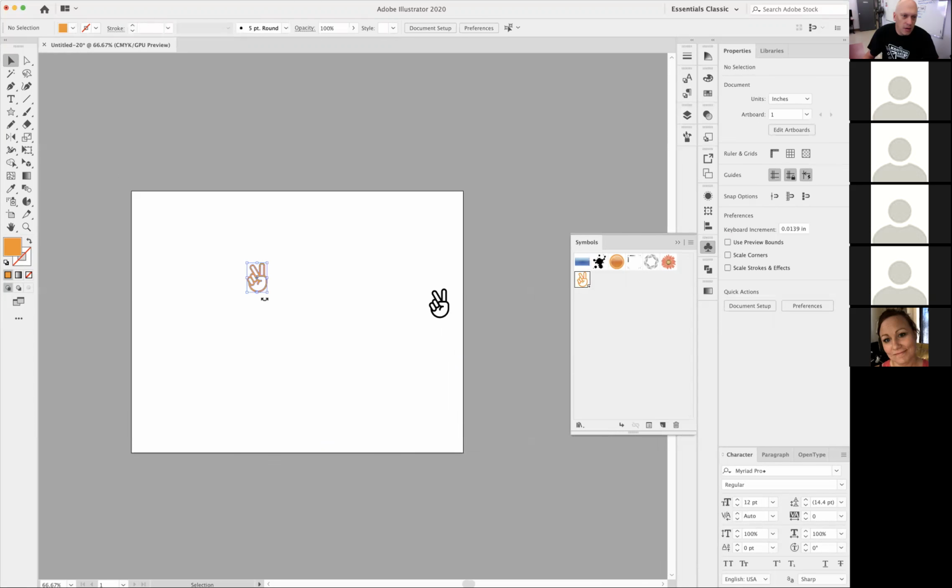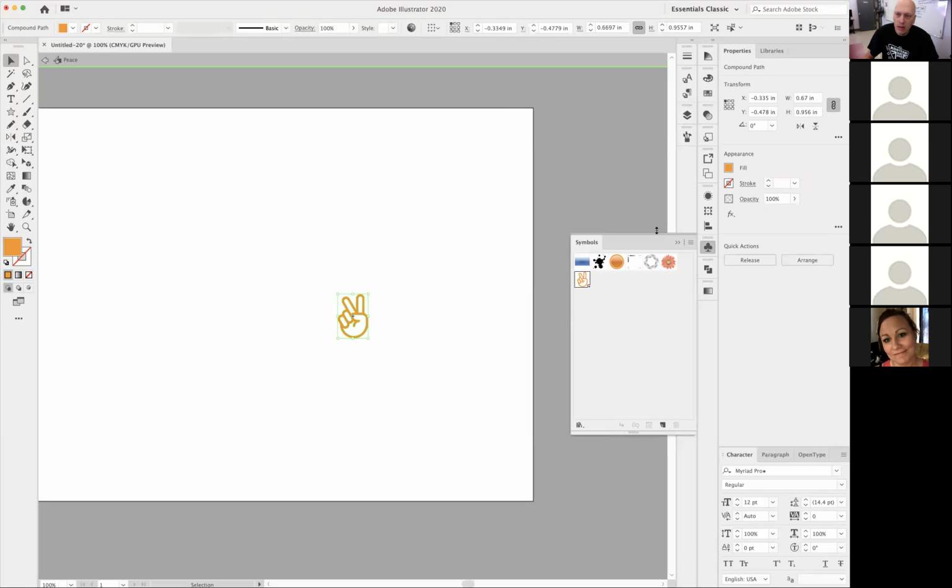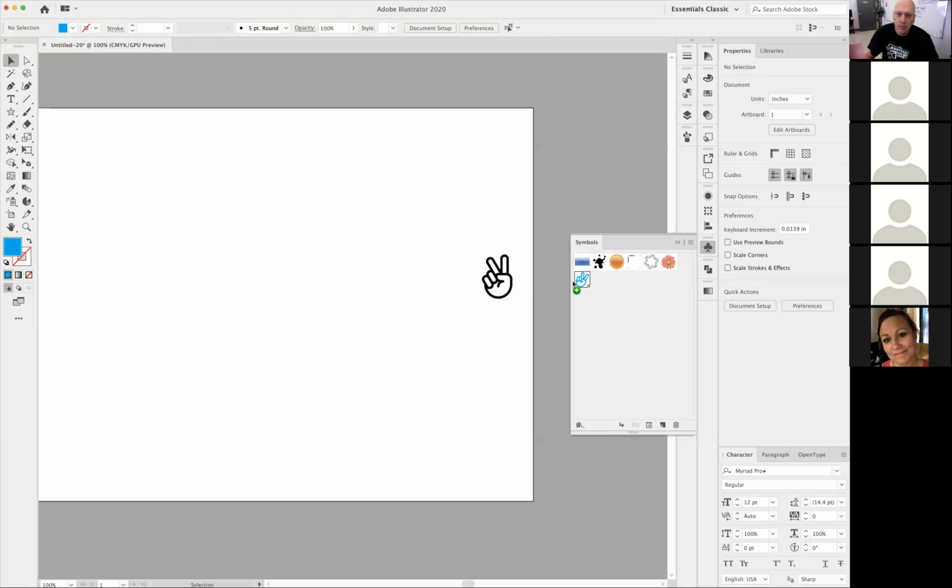My second option is, what if I want to edit that symbol? I just double click on that symbol right there. I go into, you see that the symbol editing mode, and you can see it's grayed out at the top, and there's my graphic right here. So here, now I can change the size of this thing. I can rotate it. I can change the color if I want to, anything, right? And then as soon as I get out of this, either double click on the gray on the baseboard right here or anywhere, or up here in the upper left, Exit Symbol, my symbol has been modified, and now it's blue. That's all it is.